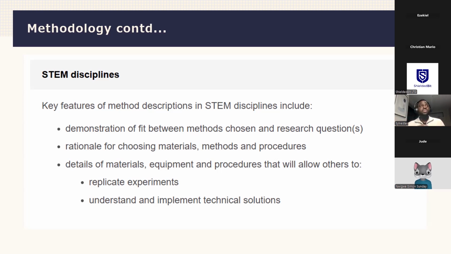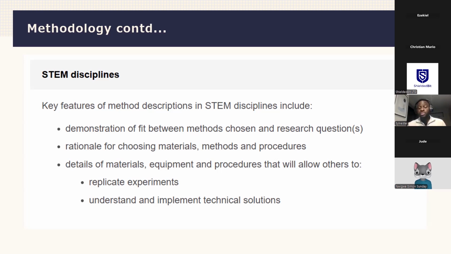If you're doing maybe a lab experiment, a biological kind of experiment, why are you using those reactants and reagents? Why are you using a petri dish instead of a round bottom flask? Give us the rationale. It might be because the reagents you're using are explosive. You are describing what you have done and why you chose to do it.